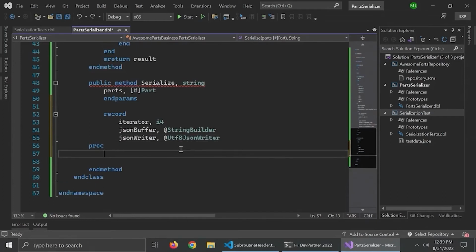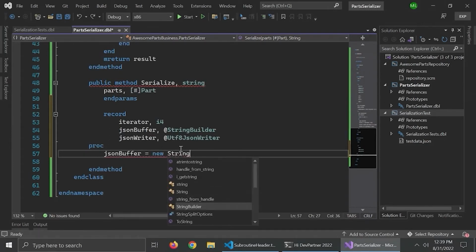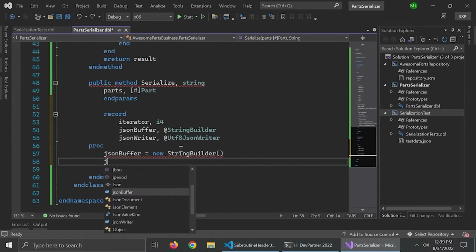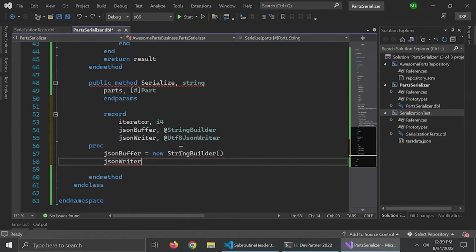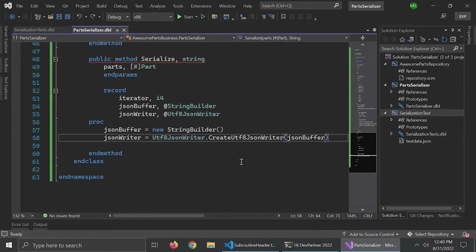So how does this work? Well, we'll need instances of things. Let's get a new string builder. And then to get our JSON writer, we're not going to construct a new instance. We're actually going to use Utf8JsonWriter.Create and give it that buffer. And this tells it to go ahead and utilize our string builder for all of its construction operations. This gives us control of the object, but it lets this thing have its backing structure that it needs.